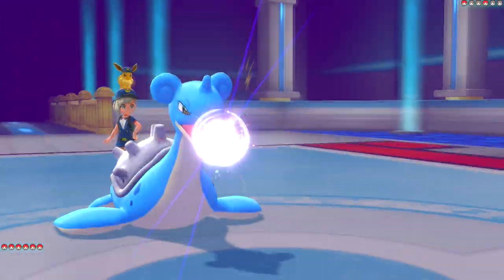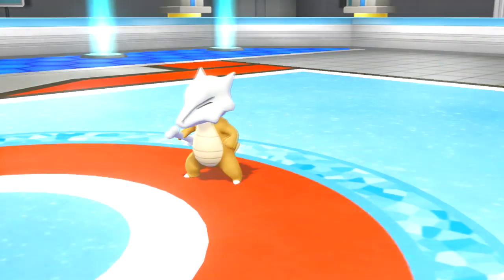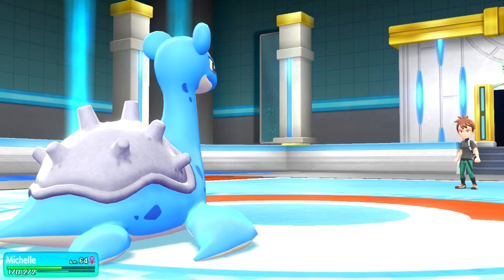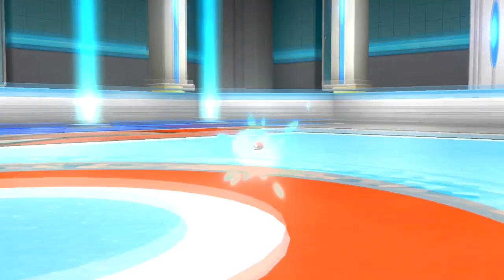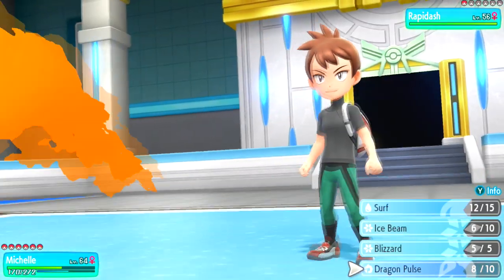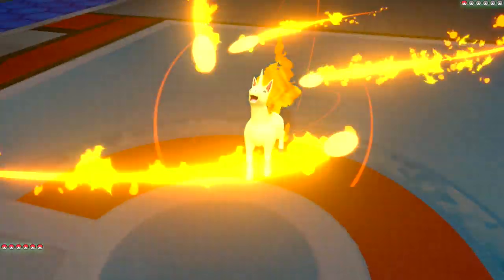All right, we're going to finish out the Marowak with Dragon Pulse, and there we go. Now he has one more Pokemon left, and his last Pokemon is going to be Rapidash. Level 56 Fire type with Flare Blitz, Quick Attack, and Poison Jab. Flare Blitz does a lot of damage, with the side effect of recoil.